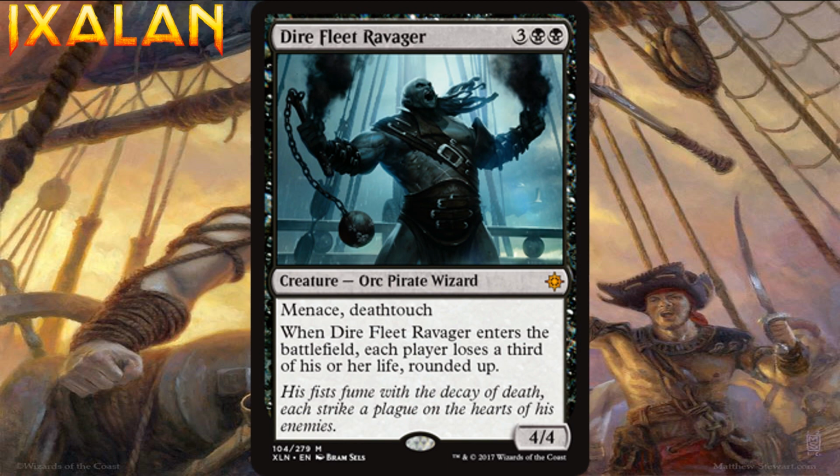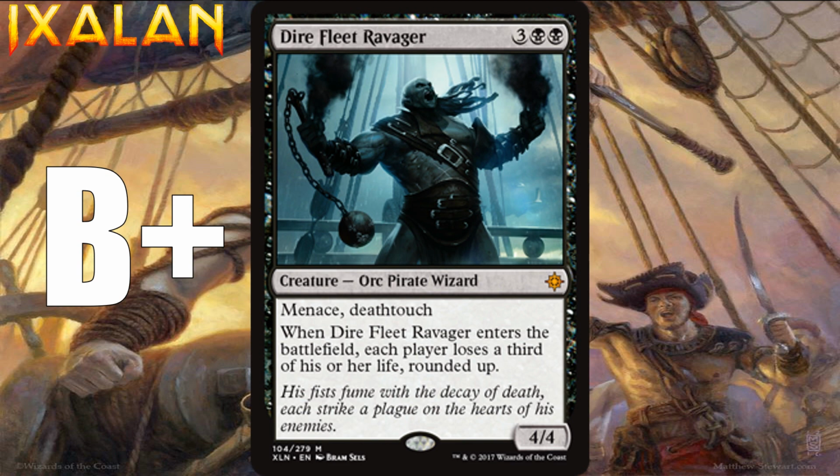Menace and Deathtouch are a nasty combination, since you can basically guarantee you get a 2-for-1 with that combination of keywords if you're the one attacking. I would first pick this and be pretty happy about it. I think it is a B+.